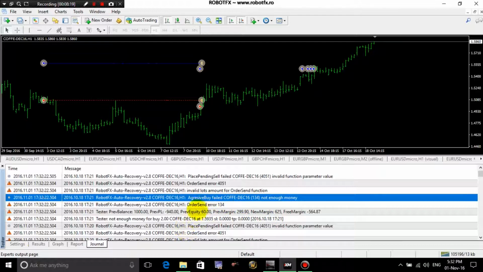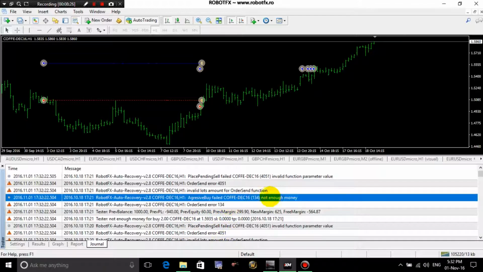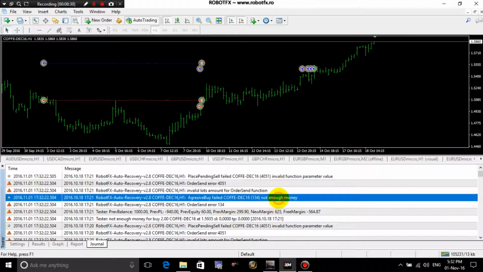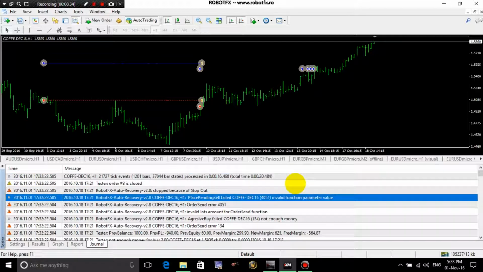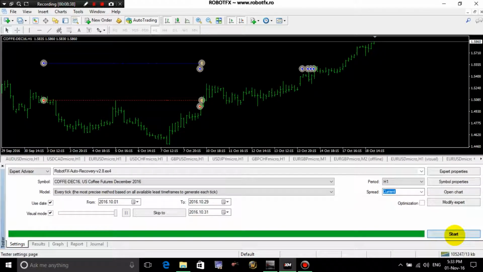The errors are now much more detailed, and if something happens, like not enough money, you will get the error number and the error description. You'll know why something bad happened. Well, hopefully nothing bad will happen if you take, I don't know, 10 minutes before and try your settings on a demo account or in the strategy tester at least.